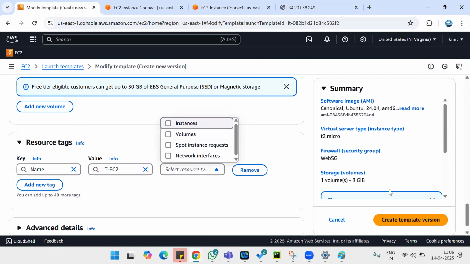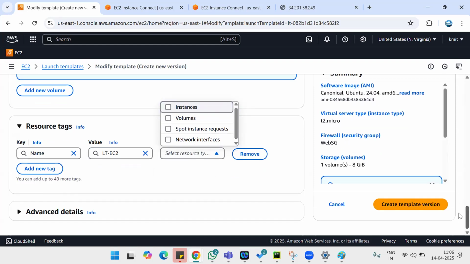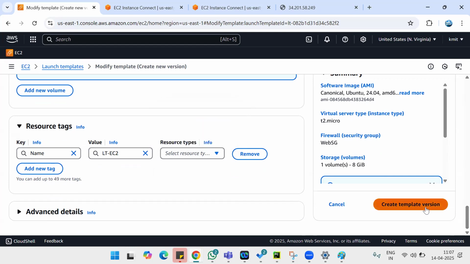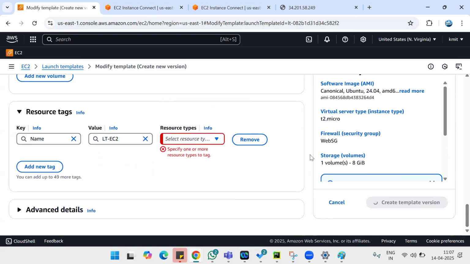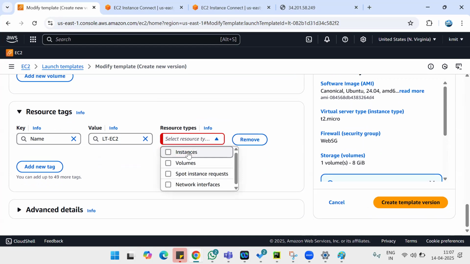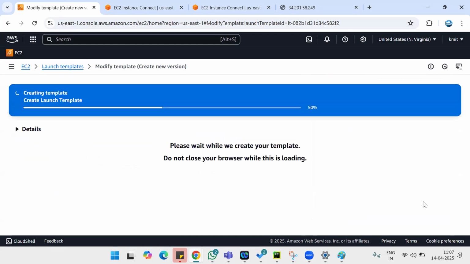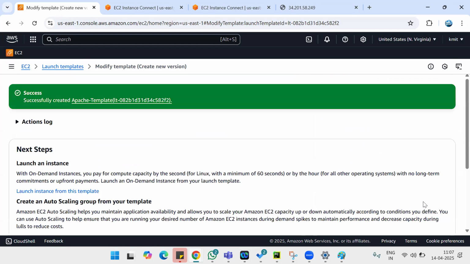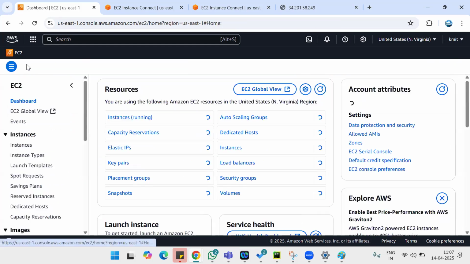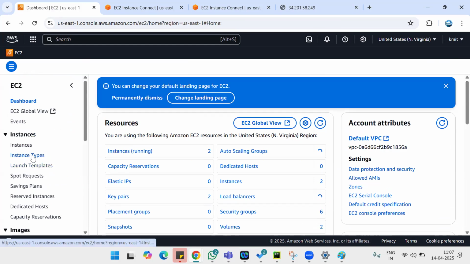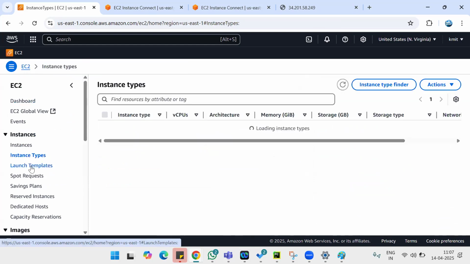So I want to add this, and I will modify this template and create the template version. Now it is creating. Now I want to create another EC2 instance, but with the newer version.